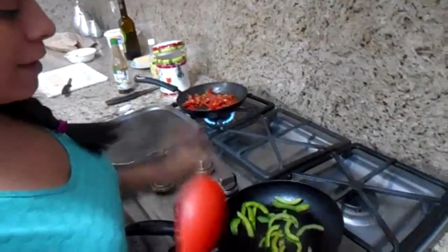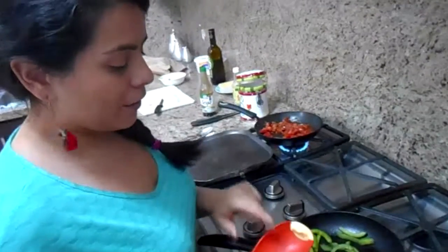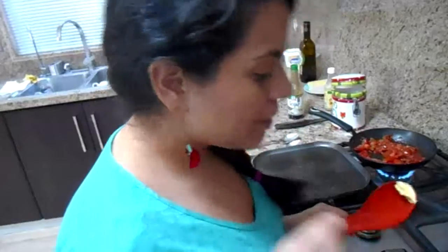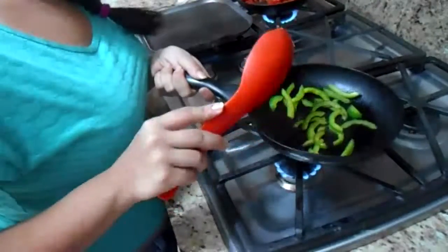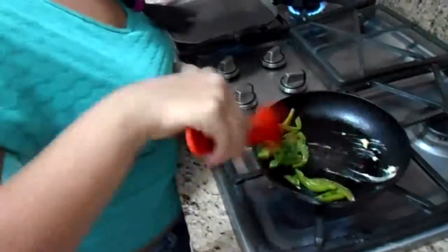Welcome again to my kitchen. We are cooking the peppers and the tomatoes. Now I like to give a little bit of butter to the peppers, because the butter gives them a very good aspect — like brilliant and very soft, and it's a little bit salty and it gives a little flavor. So it's time to put this here and it will melt. It's like a teaspoon of butter — it gives a very lovely flavor and a lot of good smell.